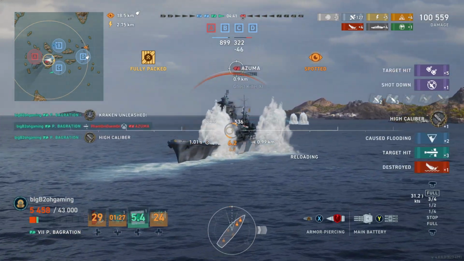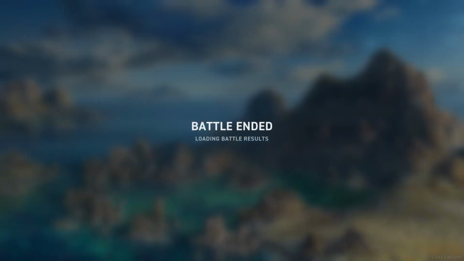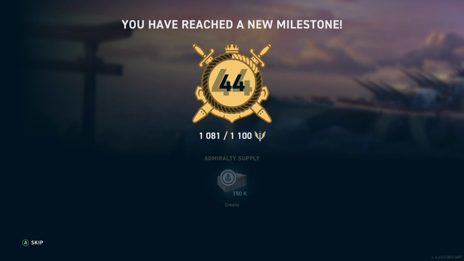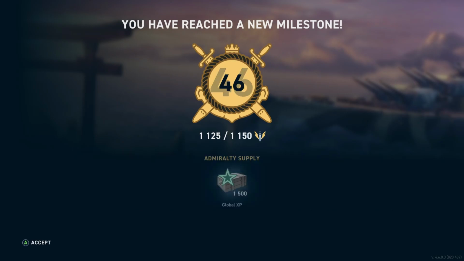I launch my torps for that first Azuma, and I'm able to finish off the second, getting a double strike and partially completing one of those hard mode missions from this update. So far, I'm really liking the buffs to this ship, and I think I will probably be playing it a whole lot more than I did before because now it does have radar and a lot more team utility.